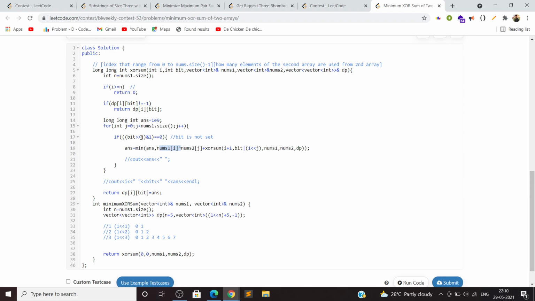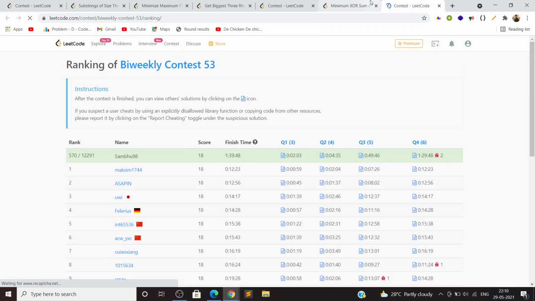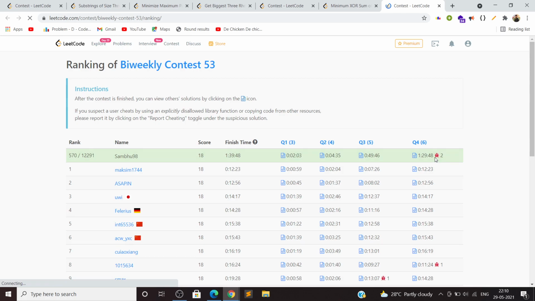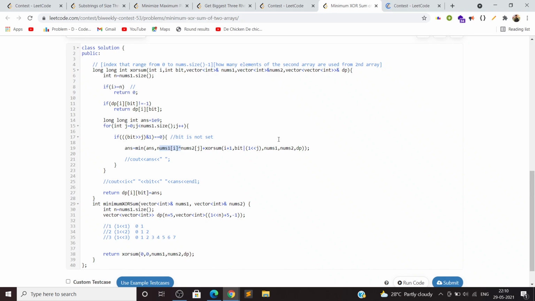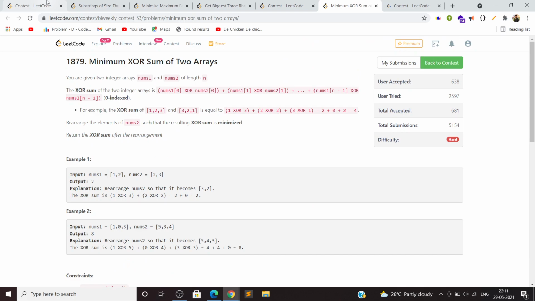So I got two penalties just for not putting the bracket, because I was not aware that this has a higher precedence than that. And for that I got two penalties. And just when only 12 seconds were left, I submitted the answer, and boom, I got an AC. So this was the whole solution of the question that was held today.